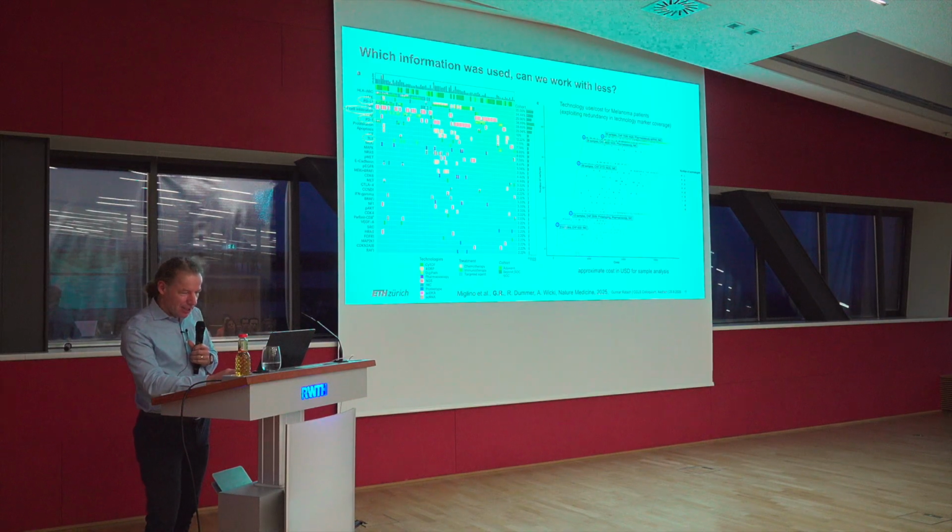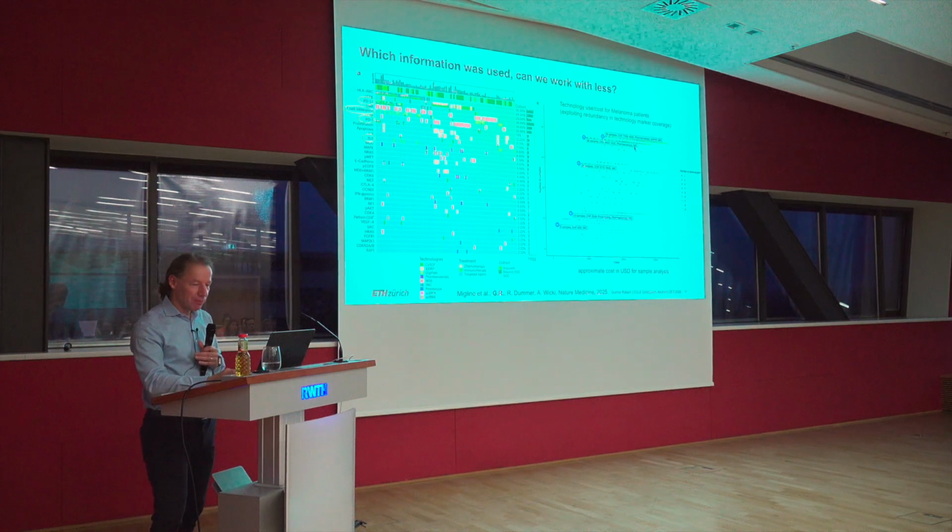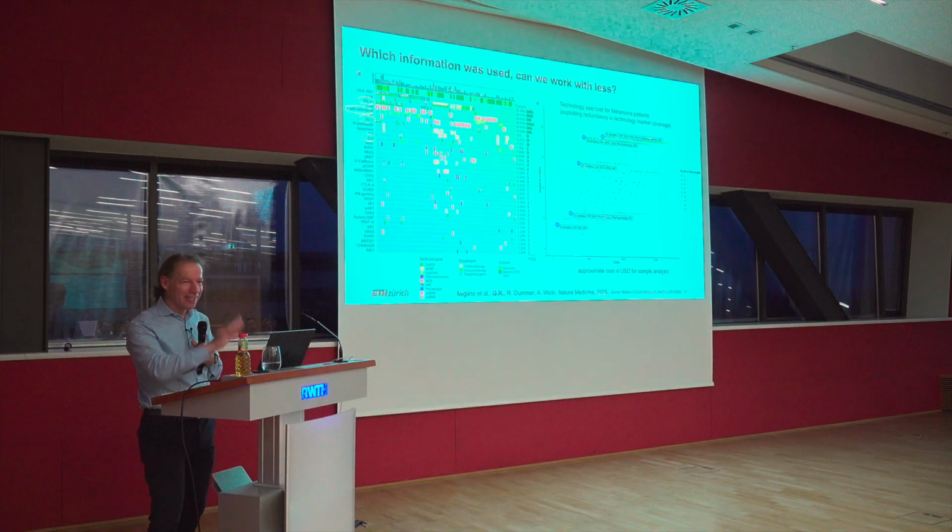If you have all technologies, you need maybe almost 20,000 Swiss francs, right? But you could do it with a subset of the technologies. This would be NGS, pharmacoscopy, which is the single cell drug testing, and IMC, imaging mass cytometry. With this information, you would make the same decisions for 38 out of the 39 samples using this model. There are a few assumptions in there which I'm simplifying, but you get the idea.